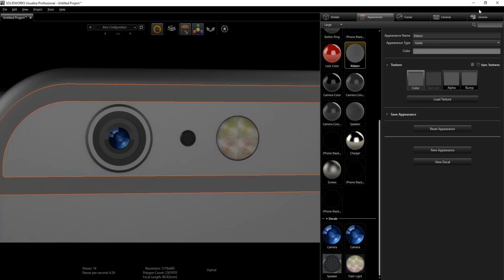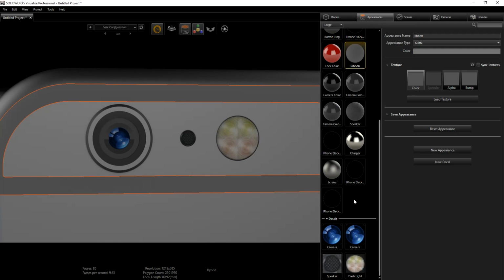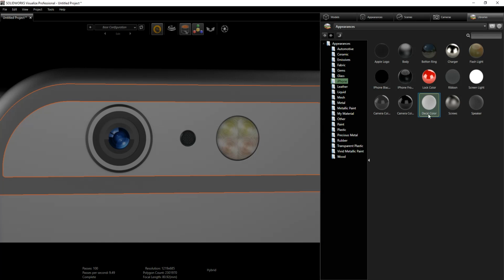So now what we want to do is I'll go back into my library, because these decals look a little bit dull. So what you can do is in your appearance, you can just right click, make new appearance, and add them, which is what I did here. I made a new appearance. I made it just a white color, and it's a paint, and it has a clear coat on it. So I'm just going to add it to the decal just to give it a little bit glossy, just to make it shiny a little bit.